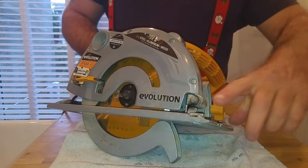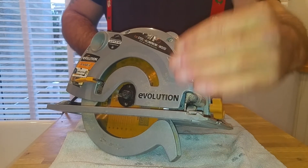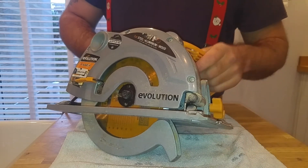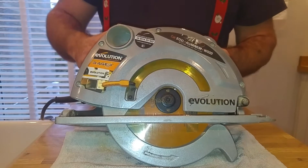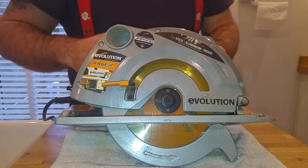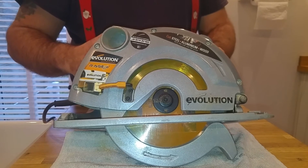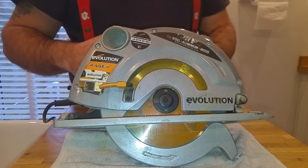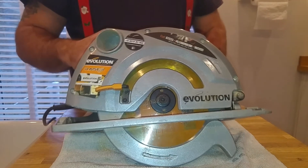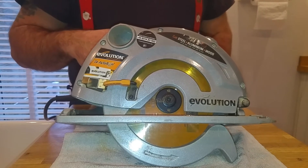It comes with a guide that goes through here and onto there — we've lost ours, obviously. If you want to cut a 2-inch bit of wood straight down, you can just put the guide on and run it all the way down. I've used it on track saw rails and everything, and it's just been really good. All out top saw — I can't endorse this saw enough. Hats off to Evolution for making these saws.